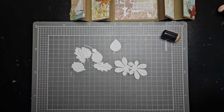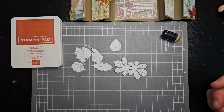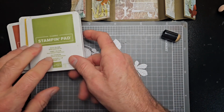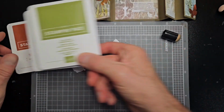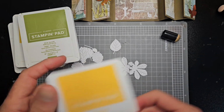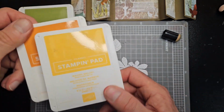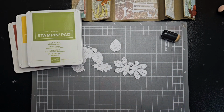Okay, so some Cajun Craze. We've got definitely some yellow. Bring that to the fore. And your green. Now you need some green because that's the colour that your leaf used to be. And so I've got Old Olive, Crushed Curry, and Cajun Craze. That might be sufficient. However, I do sometimes bring in Mango Melody as well, or I was going to say Pumpkin Pie, just to help finish off the look. But let's see how we go first.